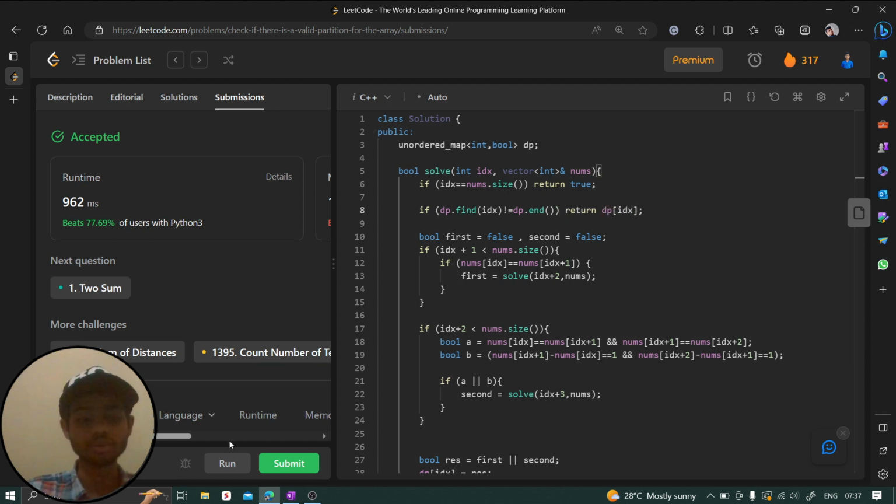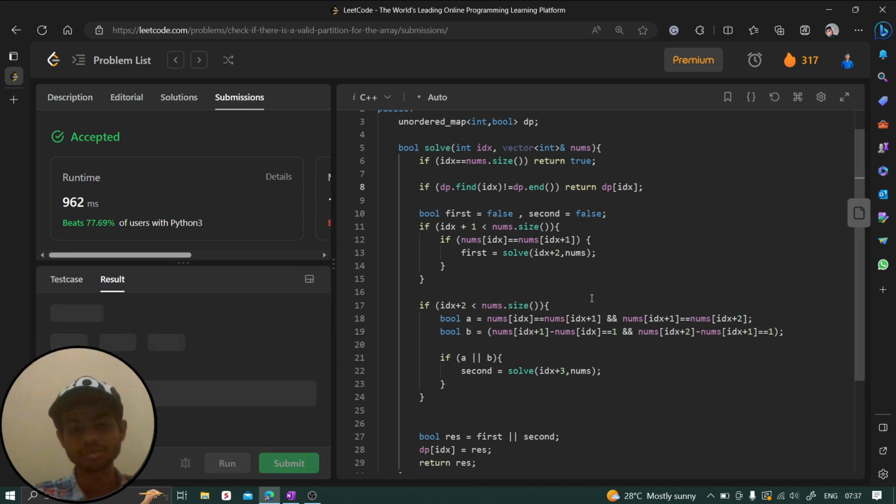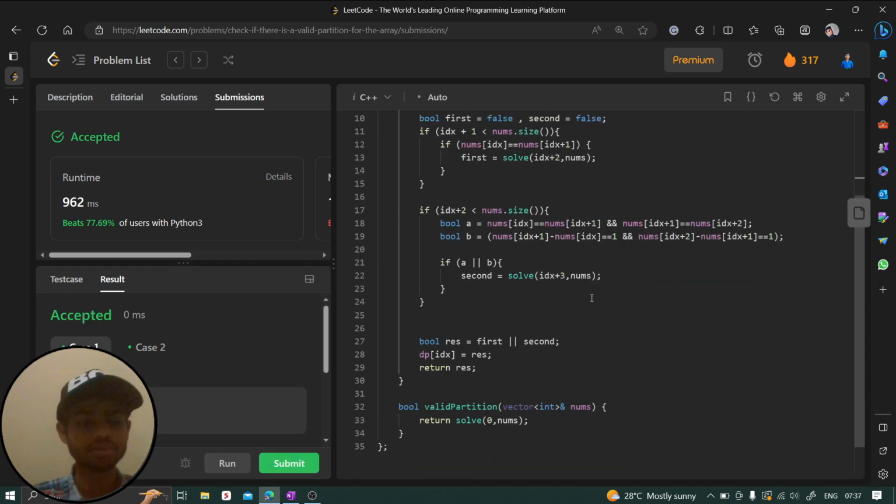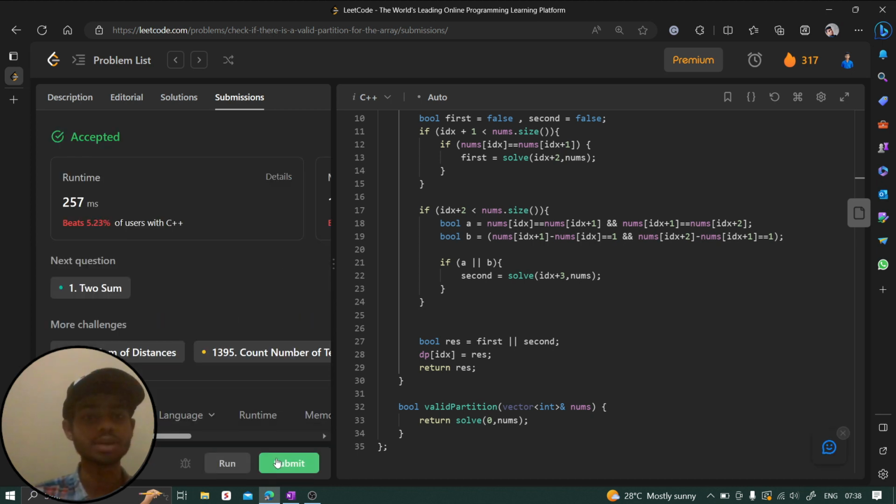Now let's see whether it's working fine or not. And I hope, guys, it should work. Let's see. So you can see both the samples passed. So let's try to submit this code, and hopefully it should work. It's taking a lot of time, but let's see. You can see, guys, it successfully got accepted. Now let's move to the next programming language, which is nothing but Java.